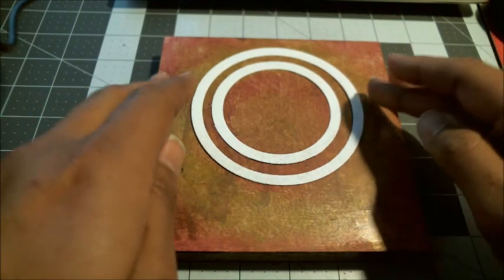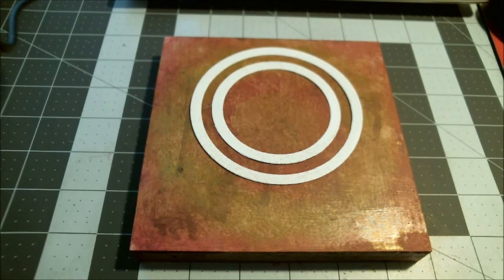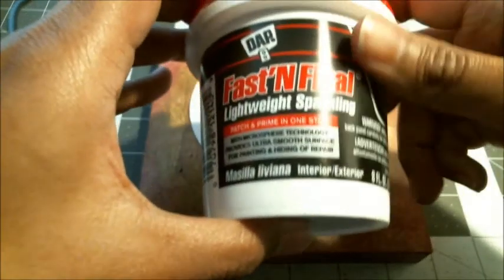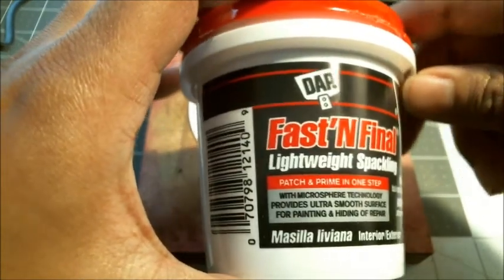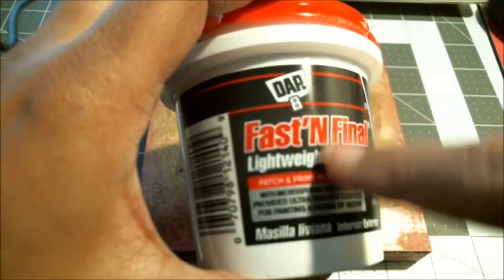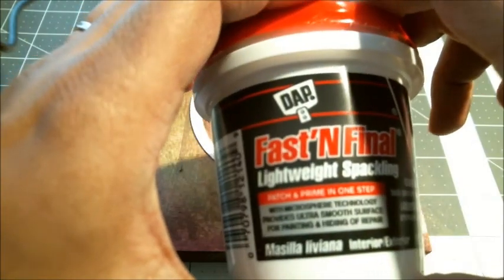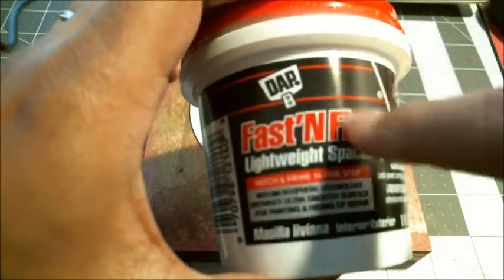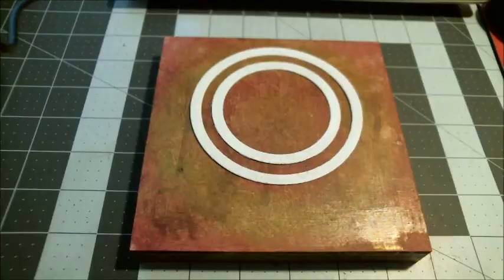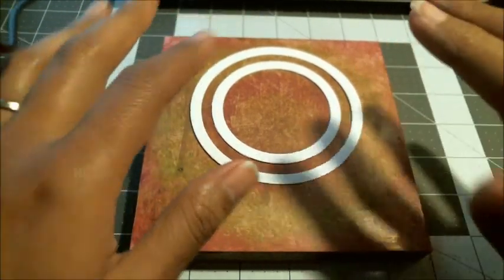Now I'm going to add a little bit of adhesive to hold it down so it doesn't shift while I'm adding my texture paste. And instead of having traditional texture paste, I actually am using some spackling. And this one works pretty well. It dries really quick, so I don't have to wait too long in between. And my husband picked this up for me at our local Lowe's store. So I'm going to add the texture paste, let it dry.